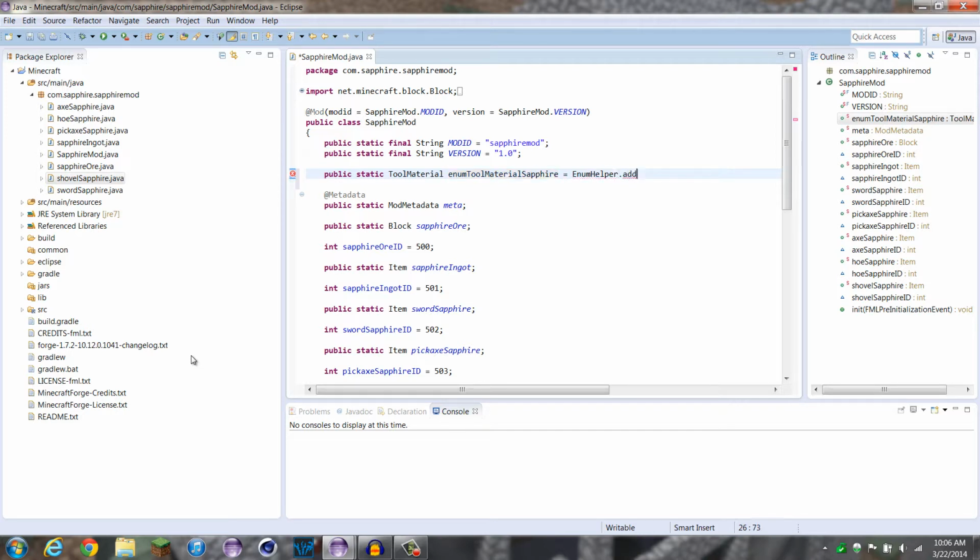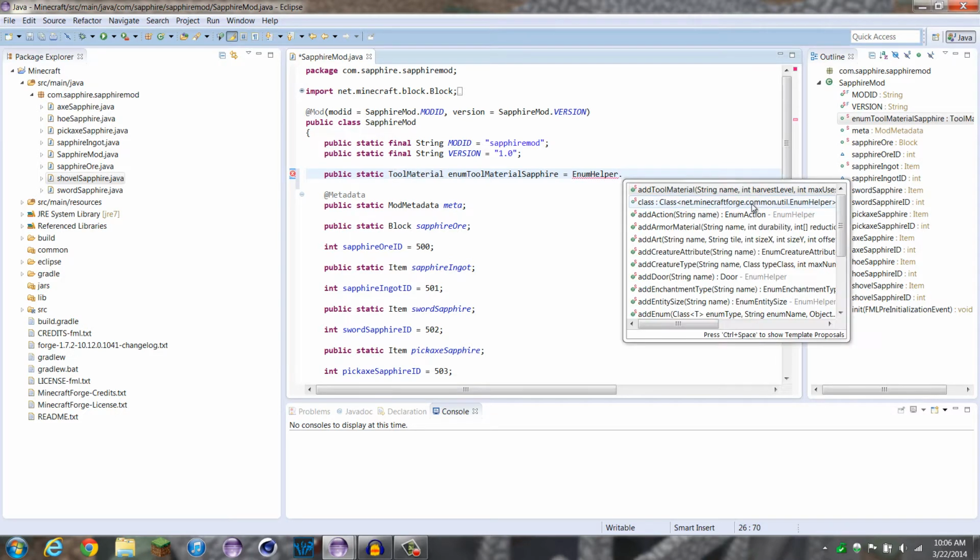Helper.add tool material. Now, let me just import stuff real quick. Let's see what I have to import. Okay, that's good. You know, add tool material. Oh, hold on. I want to see. Is it going to do it? That add. There we go. Add tool material.